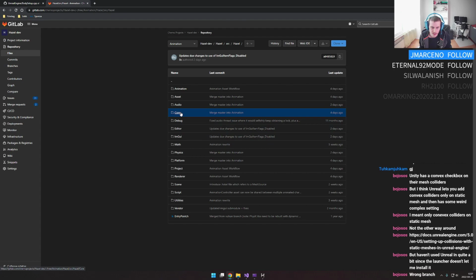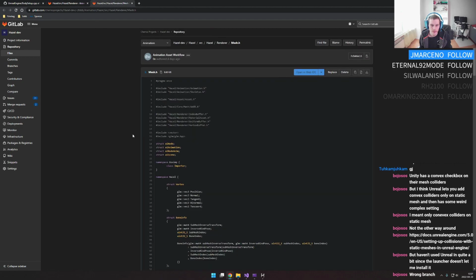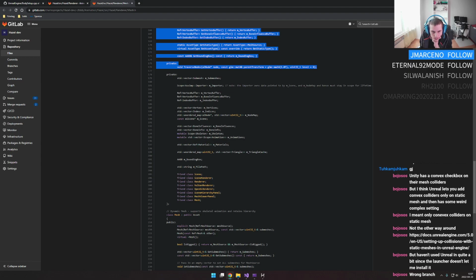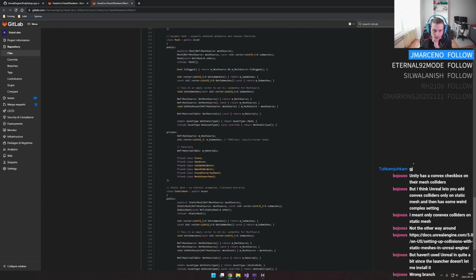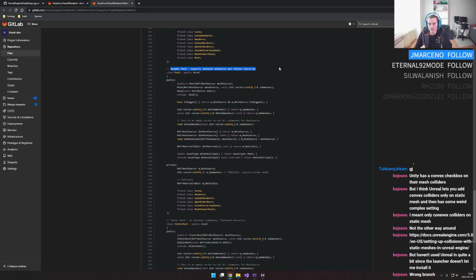What I can do, I guess, is go under, I think it's renderer mesh. Let's see, because we have the mesh source, which does store bone information and has a skeleton. Support skeletal animation retains hierarchy. No skeletal animations flatten hierarchy. Okay. So I think what I'm gonna do is static mesh will support both triangle, no. Yeah, no, this actually does make quite a bit of sense now. Although I still think dynamic meshes should support it.